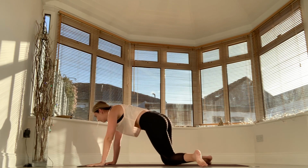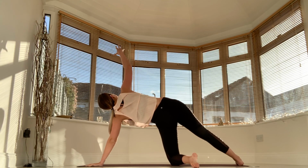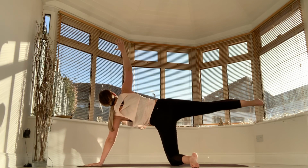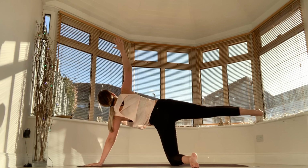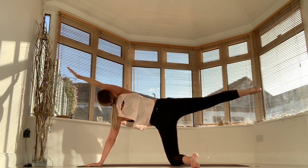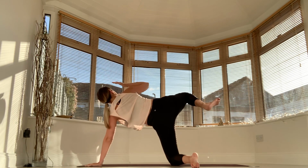So open the right toes, turn your body to swivel and open. I'm going to face the back and then lift your top foot off the floor. Breathing here. I like to flex my foot, so push into the heel and then bring the top arm up and over your ear. Big inhale. Exhale, let's bring the knee towards the elbow.